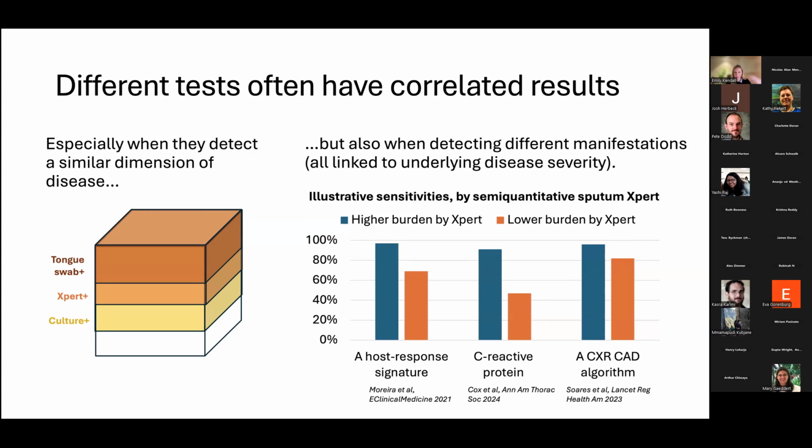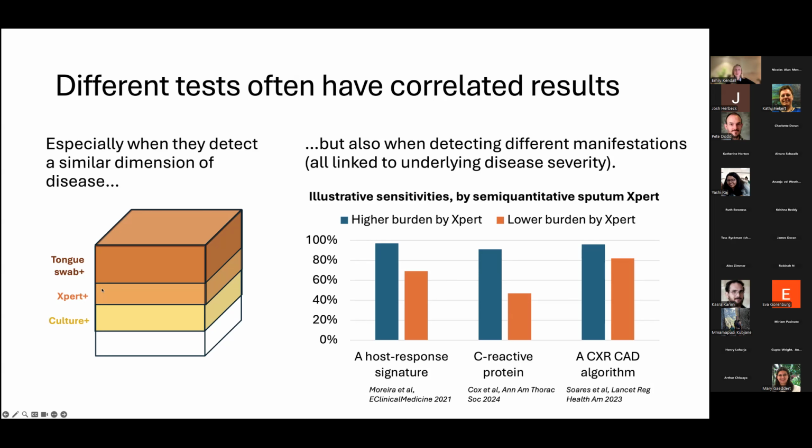Like, for example, we mentioned excretion of bacteria from the respiratory tract, which a lot of our diagnostic tests are getting at, whether that's sputum culture or a sputum molecular test like Xpert, maybe a tongue swab, that all have different degrees of sensitivity, also have maybe some differences in terms of what gene they're detecting and how prevalent it is, how many copies there are of that in the genome, or whether the bacteria have to be viable or in some certain kind of replicating state to be detected. But pretty closely, these all lie along the same dimension with just different limits of detection.